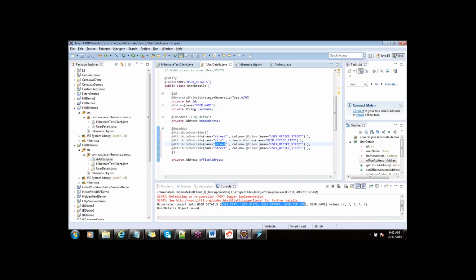Then state, user office state, and zip code, and it is user office zip code.